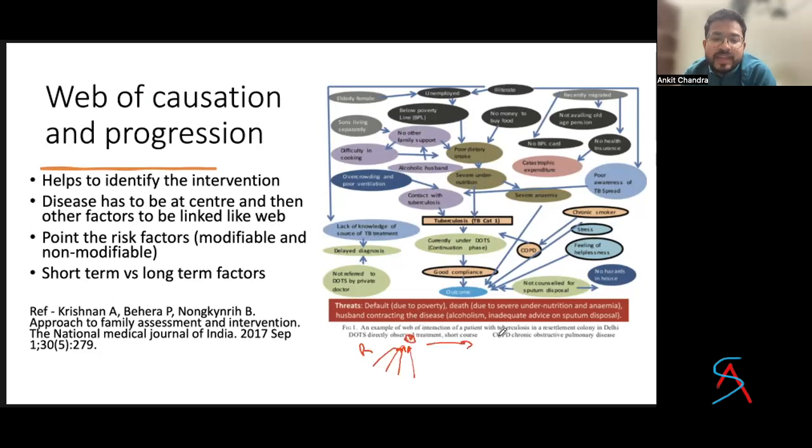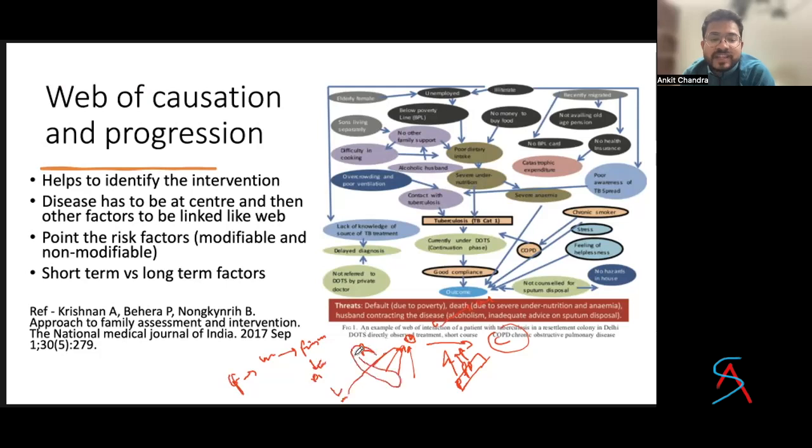And this disease can be controlled if he does certain things. So this is called the web of progression, the progressive factors: how the disease will progress if he's not having compliance, and what outcomes will happen if uncontrolled. You can try to make a web, like if the person was an elderly female and unemployed, so they have financial problems, and due to financial problems they reduced their diet intake and became underweight and that became a risk factor for TB.